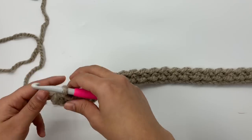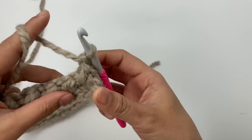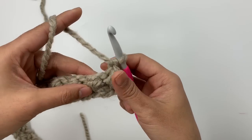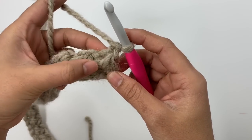I said, okay? I'm gonna show you one more row, which is row 3. So, I chain 1 and turn. The chain 1 never counts as a stitch, and you can turn first and chain, doesn't matter. And repeat row 2. Remember row 2, we start with slip stitch. Always start with slip stitch.